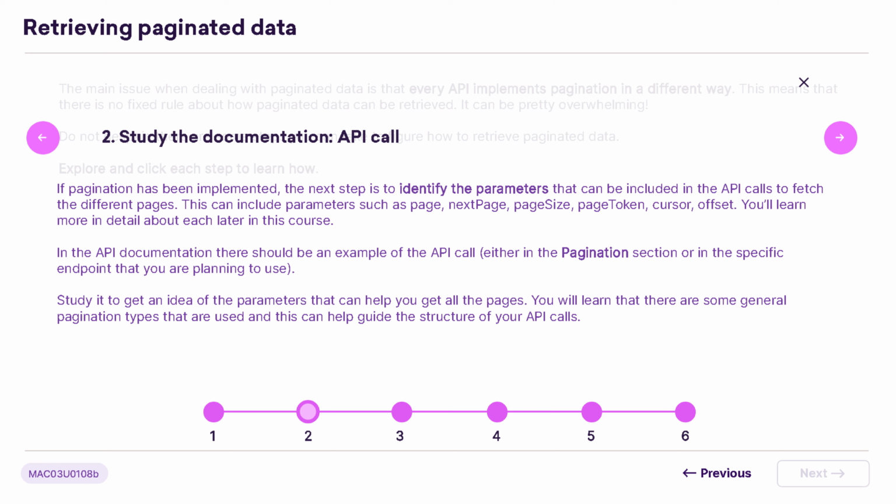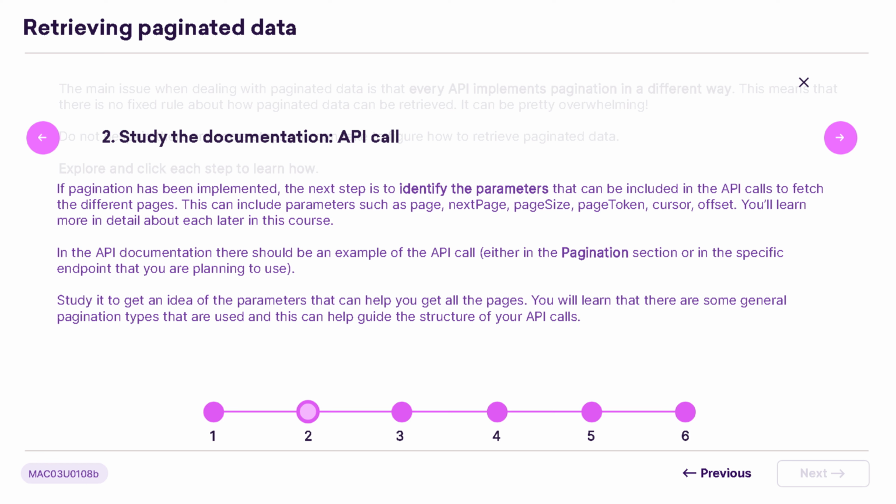These serve as instructions within your API call to specify which segment of data you want to retrieve. It's essential to delve into the API documentation, as it often contains examples of API calls that demonstrate how these parameters are structured. This can provide you with a clearer picture of how to effectively set up your requests.